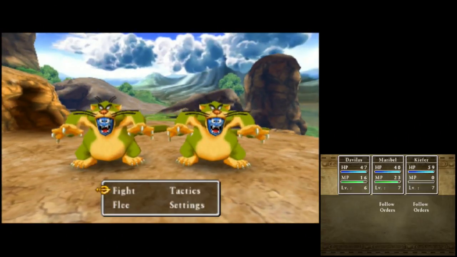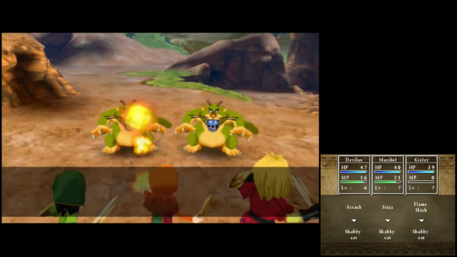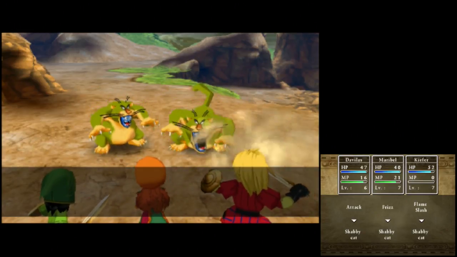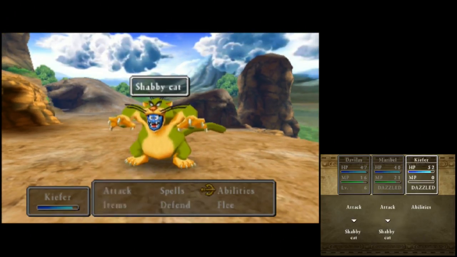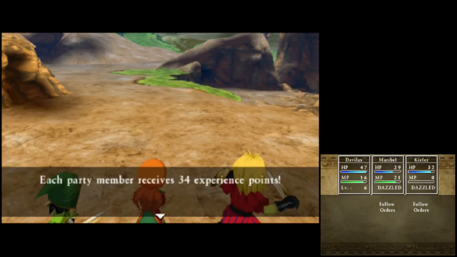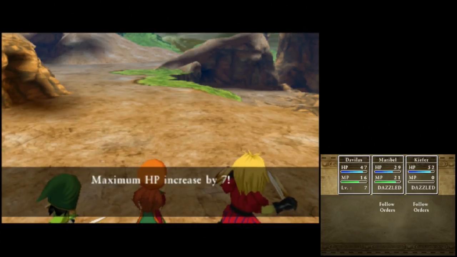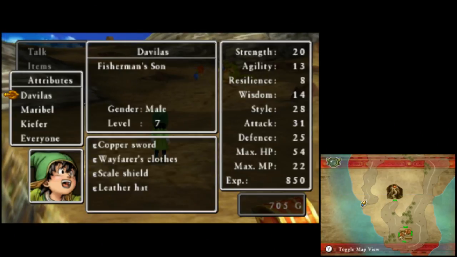Now we have shabby cats. These guys like to dazzle us. Like that. Goodbye, shabby cats. And Davalos reaches level 7. Congrats, Davalos, level 7.